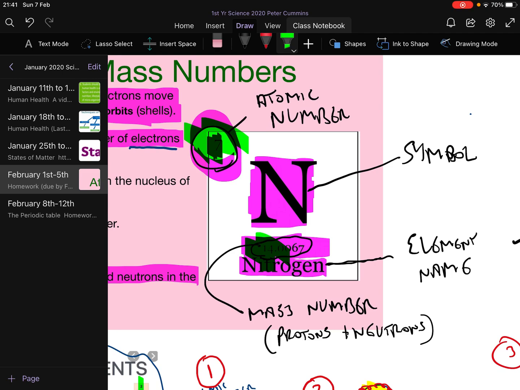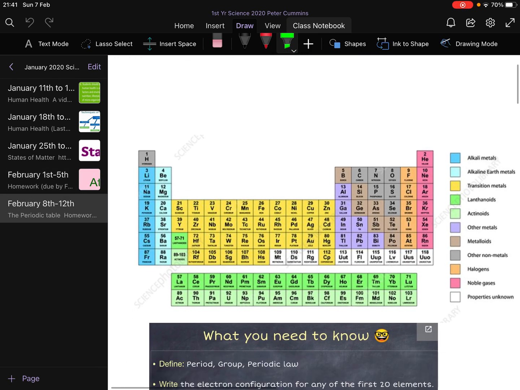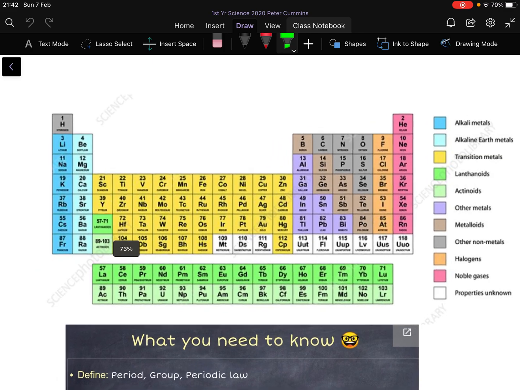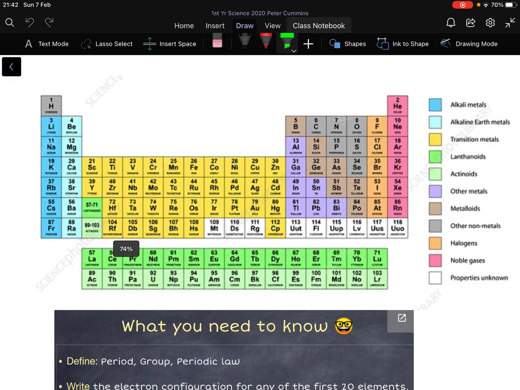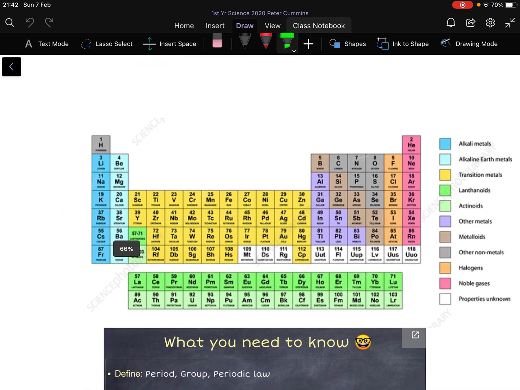And we're over here in the left-hand column. I've put in a new one for this week, Friday 8th to 12th. This is the extra thing I want to do, keeping the stuff from last week in mind. Don't forget them, okay? We're sticking with this idea of the periodic table, and I've put in a new periodic table for you there, and the title is periodic table up the top.